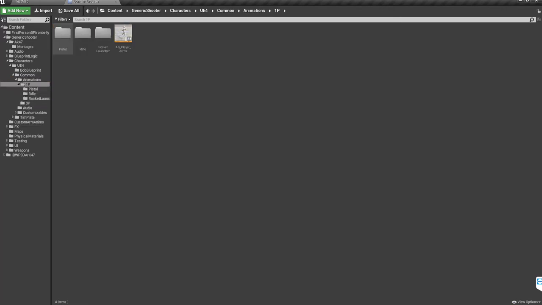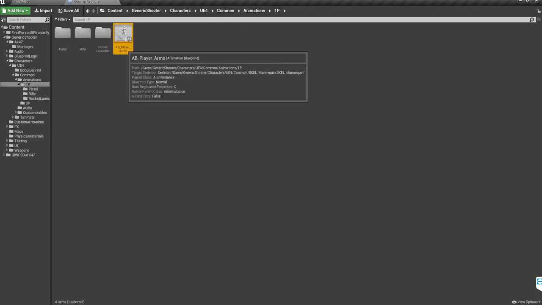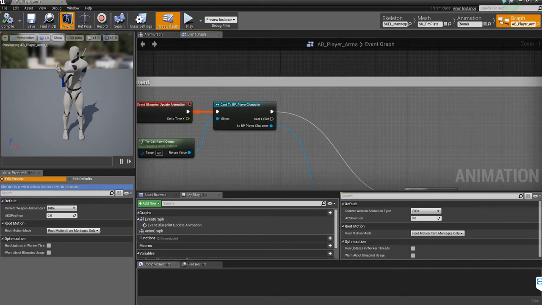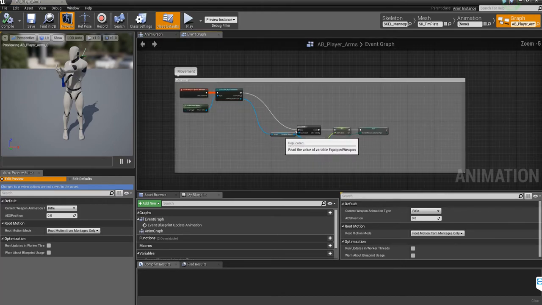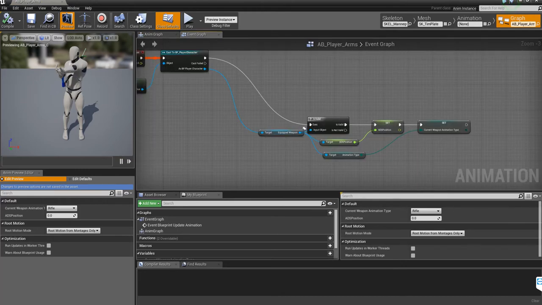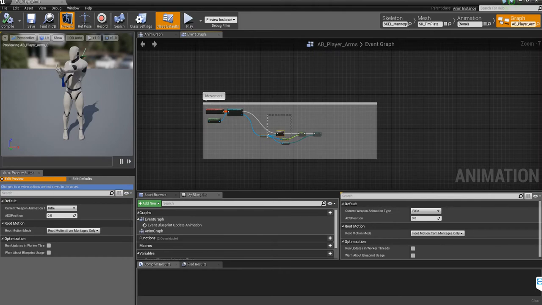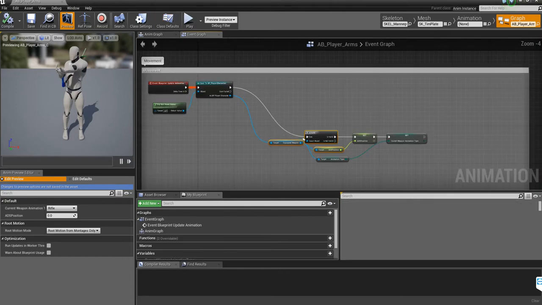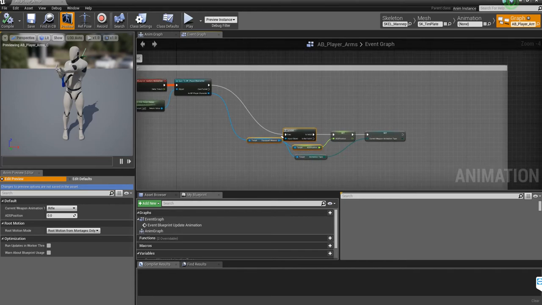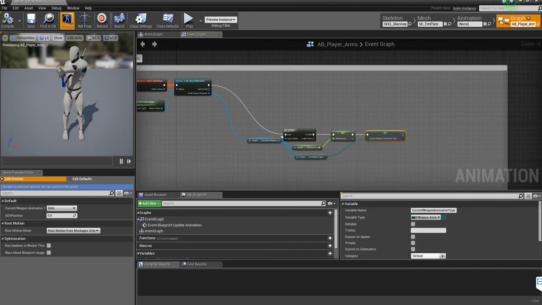So animations, and it's just in here. So common animations 1p AB player arms. So this is our not so very exciting animation blueprint. Obviously this uses our event graph, so this way where it grabs which weapon is equipped, and it gets our ADS position and our animation type, which is set in our weapon blueprint.